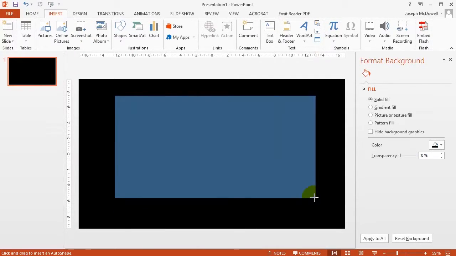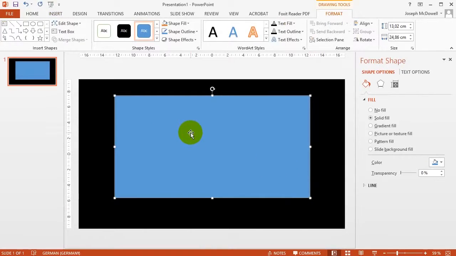Okay, keep it up a bit. Right. The size will change in a minute, so don't worry about the size. We're going to get that to 720p size. As you see, in the new versions of PowerPoint, the format is 16:9. If you have an older version of PowerPoint, you have to make sure that you change it from the standard square format to the newer widescreen format, which is standard in the newer versions of PowerPoint.